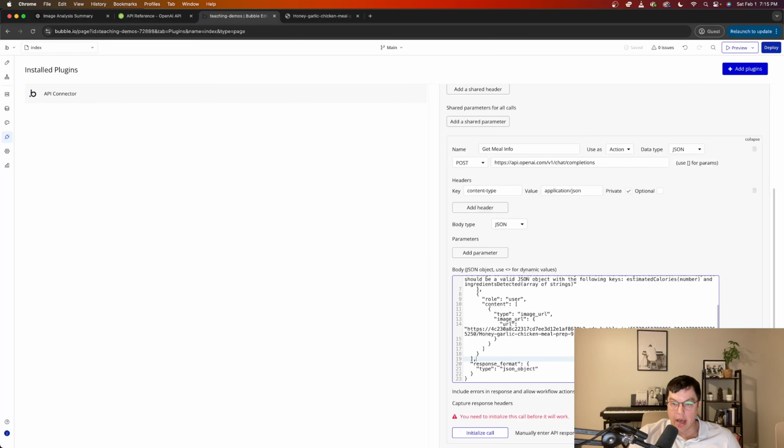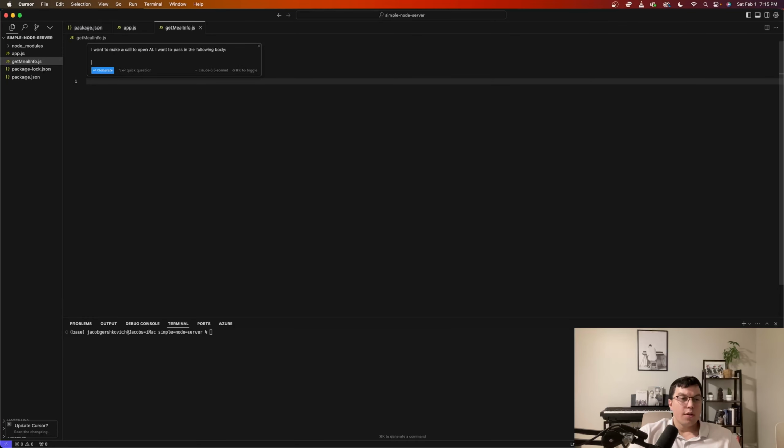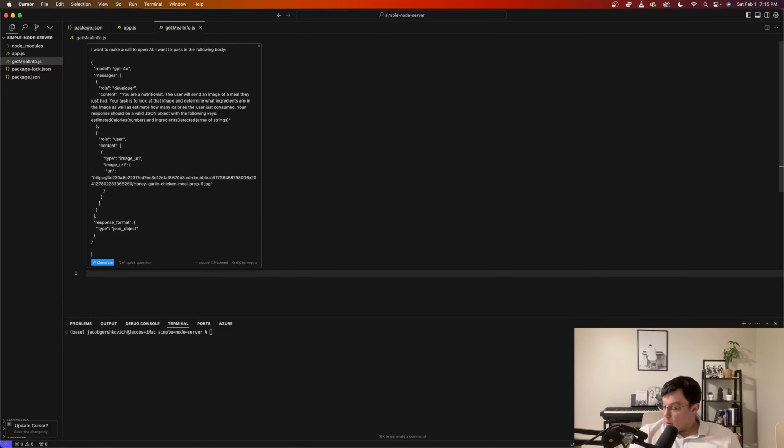Let's just copy what we had over here. I want to parse the JSON returned. We'll see how well it knows what the response is from OpenAI because we're not giving it any context here. We're just attaching the request body. Say I want to parse the JSON returned and return that from this function.